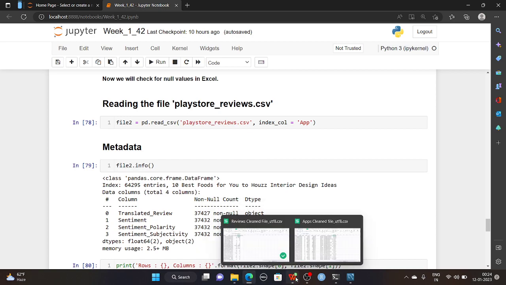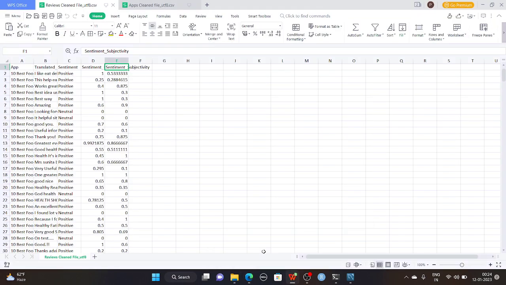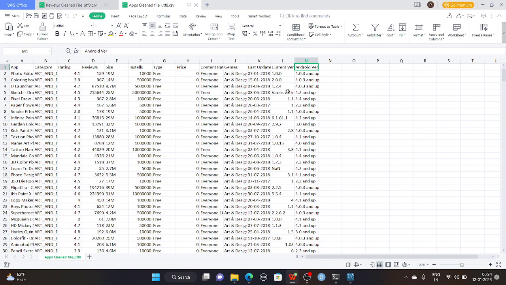Now after this step, in Excel, what I've done is I have dealt with the null values. Suppose in columns containing numeric data types, I have replaced the null values with 0, or I have introduced nan for null values in the current version or Android version, or the columns containing string data types.